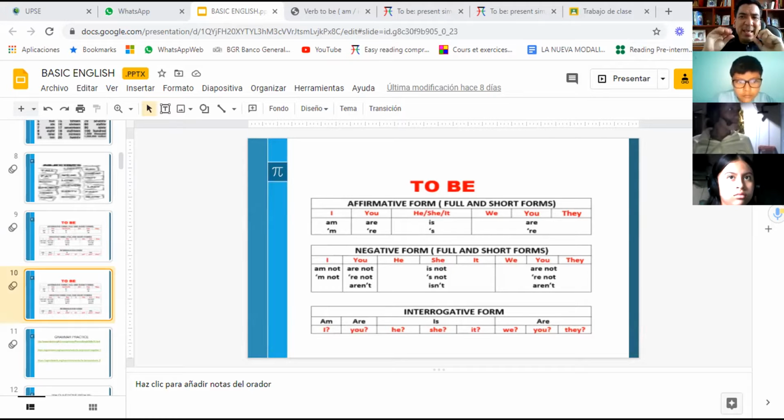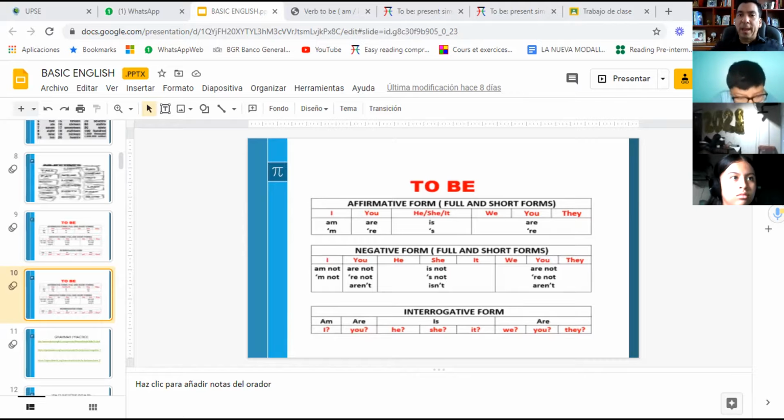The verb be is the basic of English, all right? Let's start by saying that the verb be has three forms: am, is, and are. What we should do is establish when we use am, when we use is, and when we use are. That is what we're going to study today.